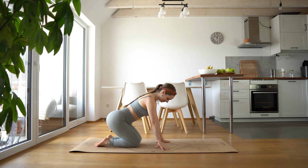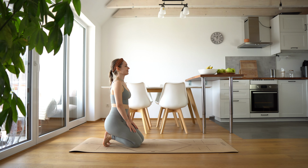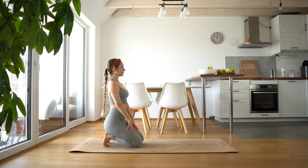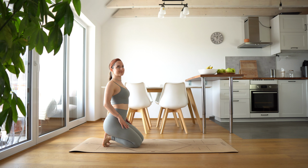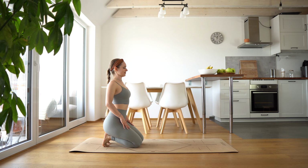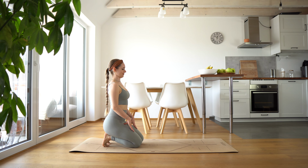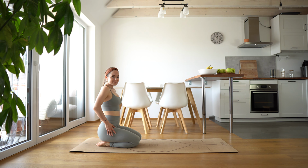end of the mat, and we're just going to sit on our heels, flexing our feet and stretching the arches of our feet. While we're here, let's just take a few shoulder rolls going back and just making these nice and smooth, sitting nice and tall. And last one. And now going forward with the shoulder rolls. Same thing, going through the entire shoulder blade here. Good, last one.